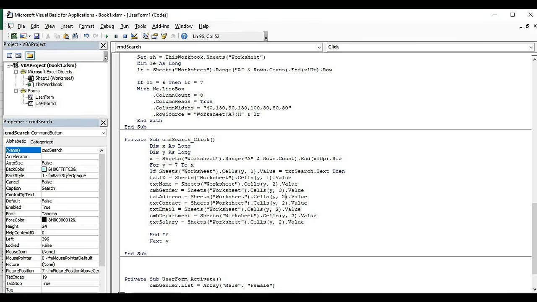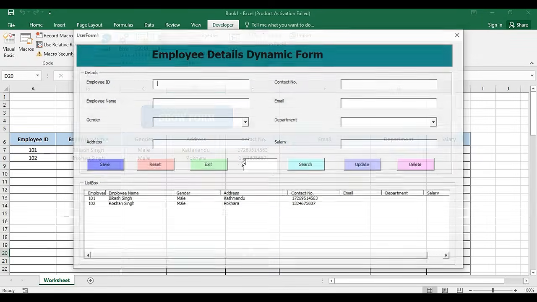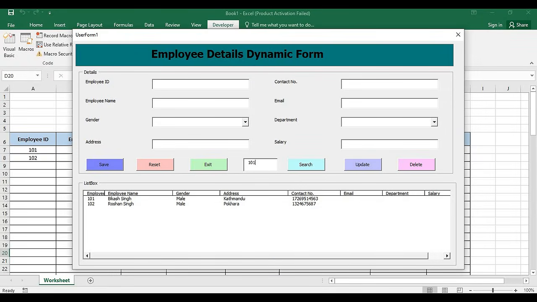This one is column number 3, 4, 5, 6, 7, and here it is 8. Now run this code. Type here 101, click on the search.